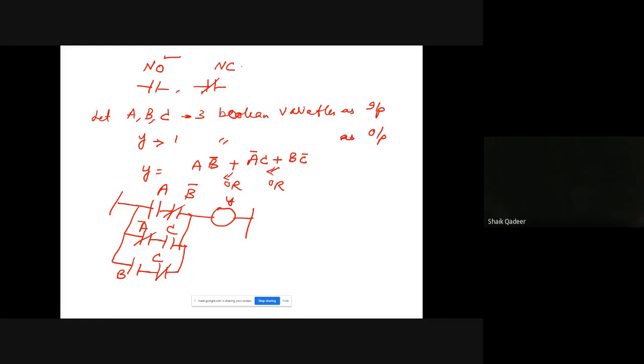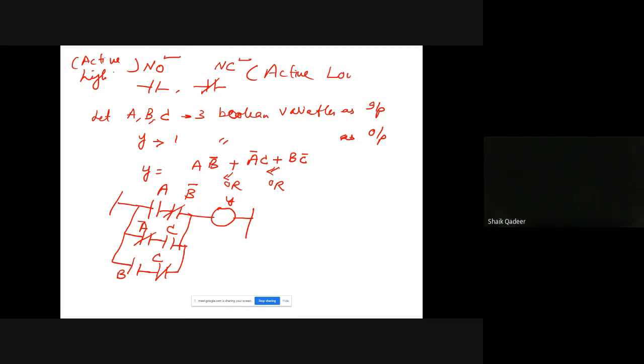This type of input is called as normally closed. In our digital electronics, we are calling normally open as active high. What is it called? Active high. And this is called as active low.